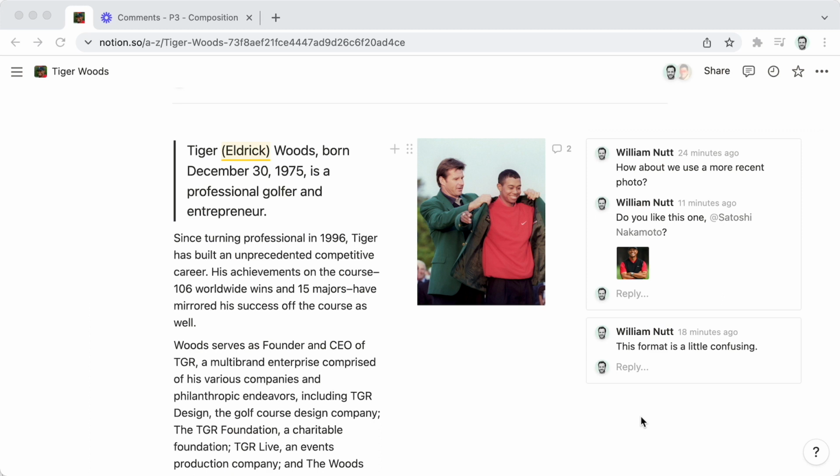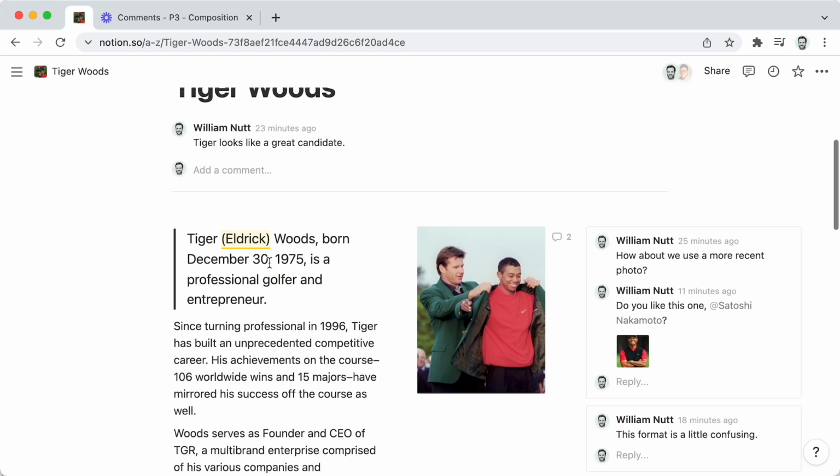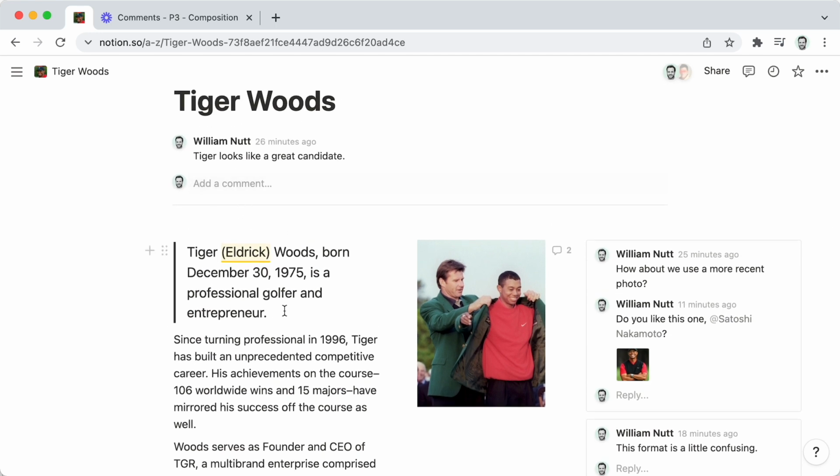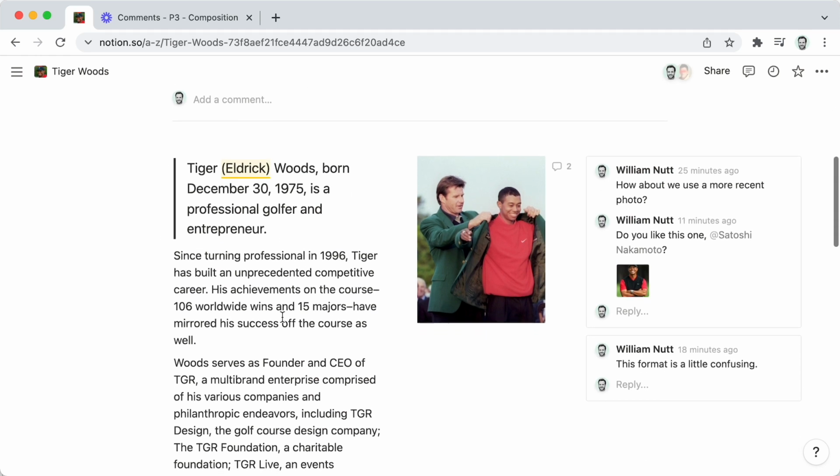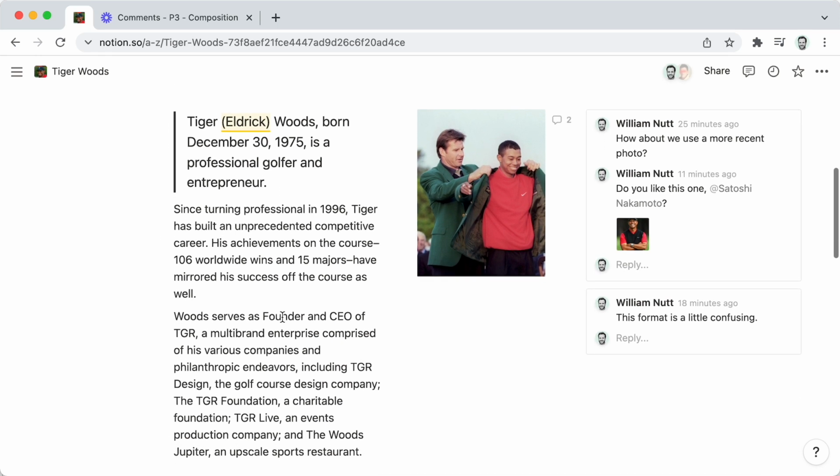So as you saw, you can reply to a comment by clicking this reply section of the comment module. And in the case of page level comments, it's going to say add a comment instead of reply. So you can reply to your own comments, but more usefully, you can reply to other users' comments. And what this does is create a sort of thread. And as threads grow in length, these modules are going to fold the middle comments into a more comments button, but it'll always display the first and the most recent comments.